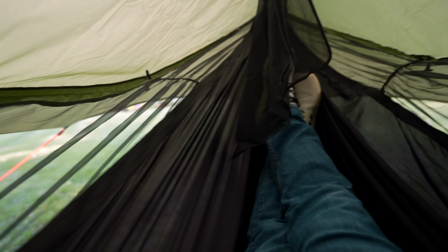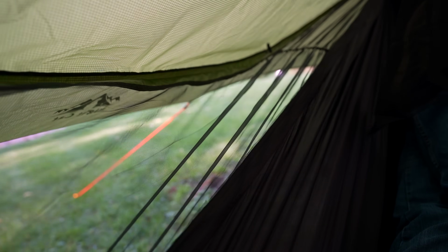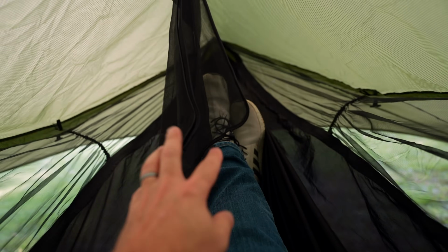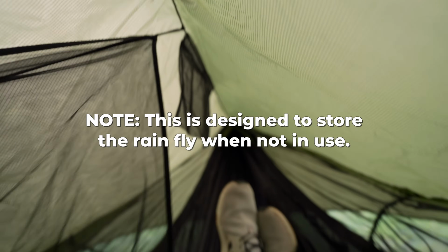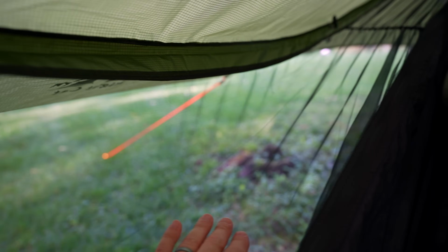All right, so this is a look from inside the tent. I've got a little bit of sway going on here, but those bungees out there actually keep me pretty tight. You've got this, I guess a valuables pouch or a storage pouch that's hanging from the top. And then there's another one, just a smaller one here. That would look good for a phone. And then you've got these along the sides.